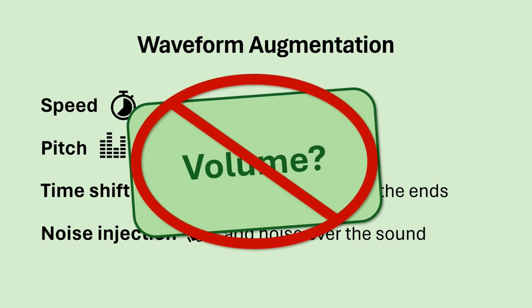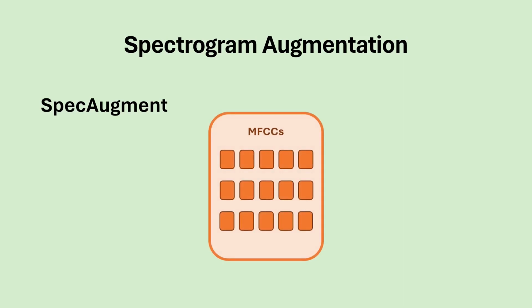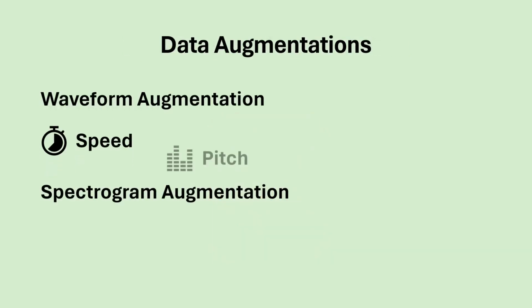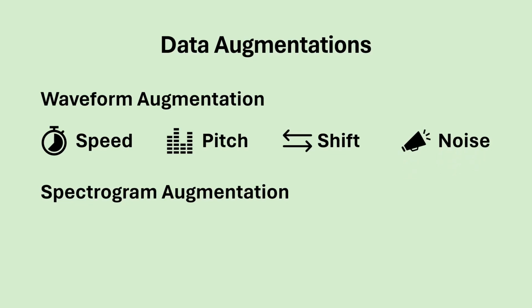There's one more form of data augmentation that I end up using in this project, and it actually happens after we calculate the MFCC values for our samples. It's based on a research paper called SpecAugment, and it basically is just going to hide a small amount of the data from our model so that during training, our model doesn't become too dependent on any single part of the features. Okay, so at this point, we know everything we need to do to create all of the training data. Let's talk about what the neural network is going to look like.